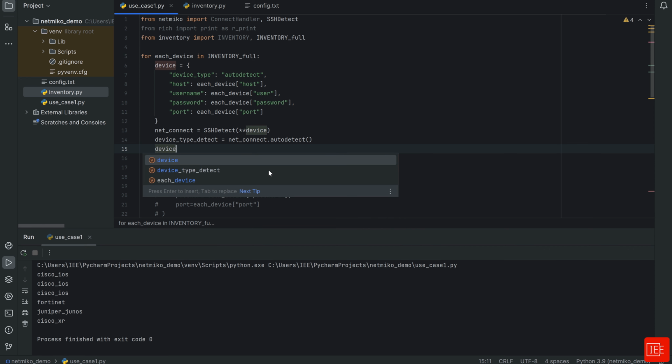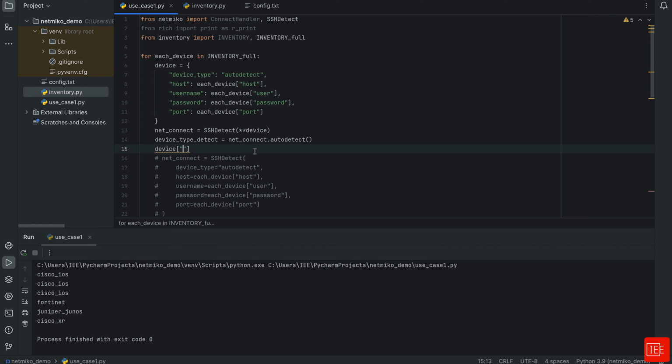I would say device, and inside that, I'm going to call the key, which is device_type, and assign that the device_type_detect variable.